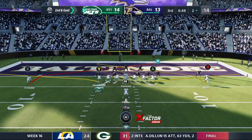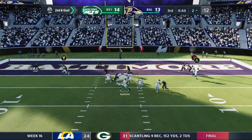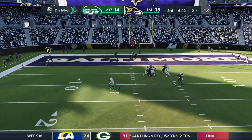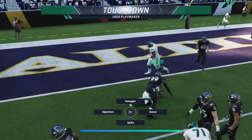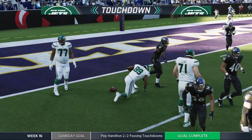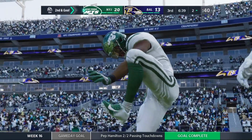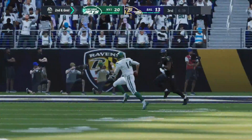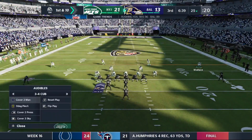So goal to go now here at the 2-yard line. LaMichael Perine is behind Darnold. We got the slant play called. Darnold has nobody to throw it to. He's going to try to buy some time, and he throws it the last second, and it's caught. Chris Herndon, touchdown. How about him? Looking for that new contract? I think he's going to get it soon. He makes it 21-13 here in the 3rd quarter.